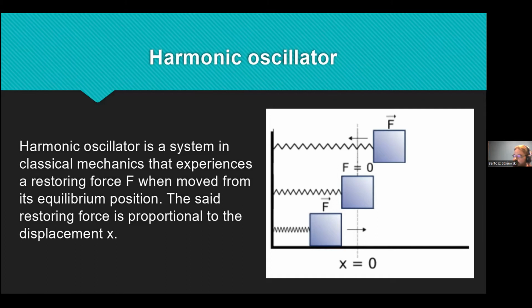A simple example of a mechanical harmonic oscillator is a mass M suspended by a spring. Hooke's law says that the body of the deformed spring is subjected to a force directed against the direction of the deformation and proportional to the distance from the equilibrium state. The equation of motion for a mass suspended from a spring is simple if we ignore the force of gravity or place the system in weightless state.